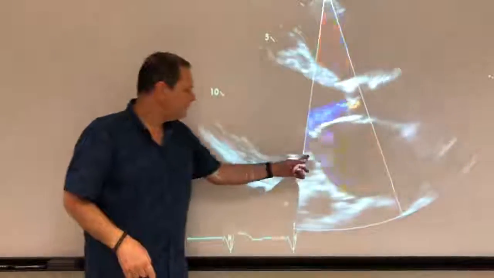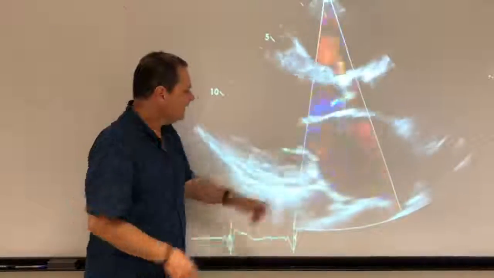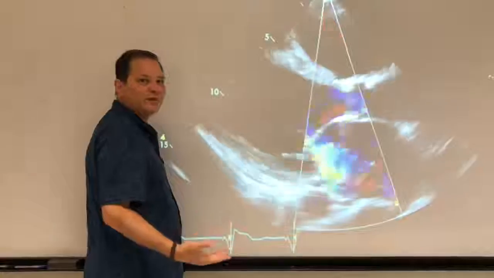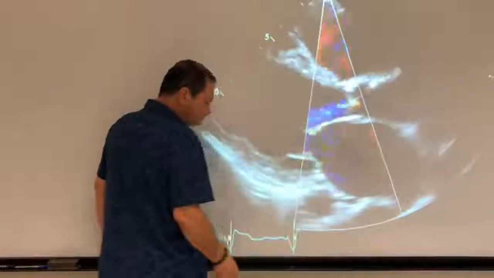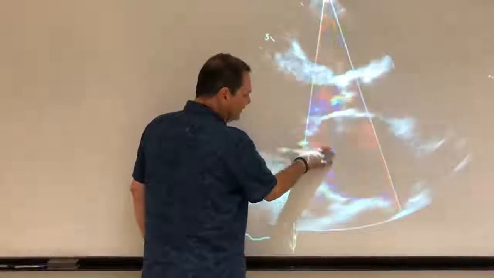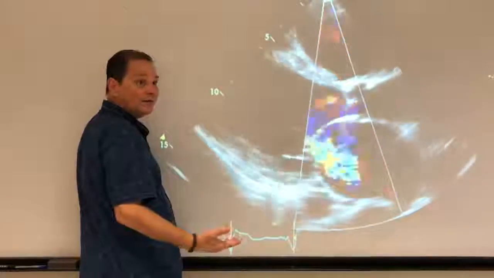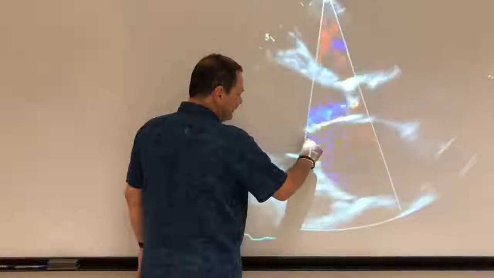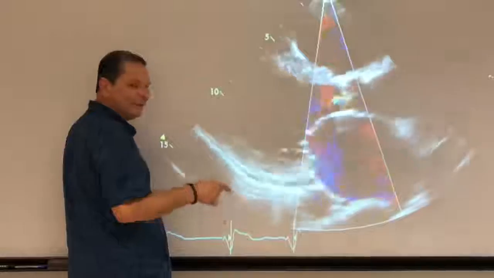Okay? The same thing on the mitral valves here. See the two leaflets coming together? And this color appears when the two leaflets come together. You're not supposed to be able to see that on an echo. This was done with the Doppler turned on so that you could see this swirling motion, okay? This is called turbulence. You can actually see that this appears when these leaflets come together. That's not supposed to happen.